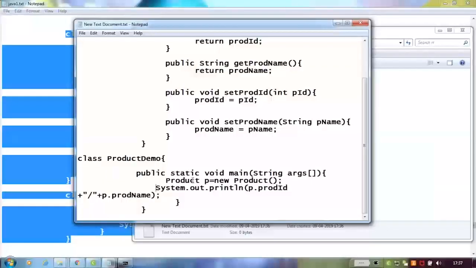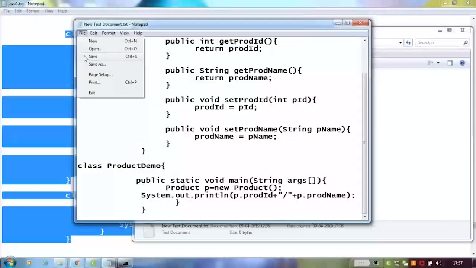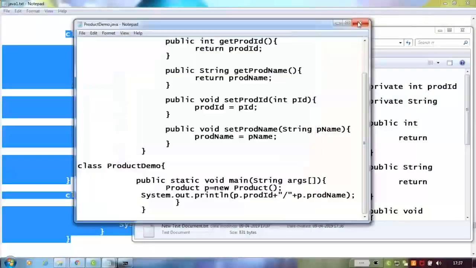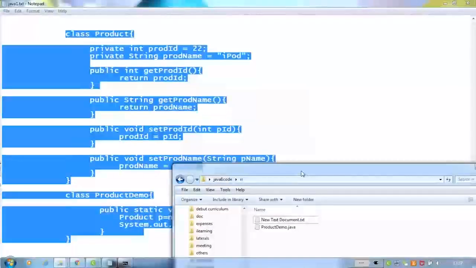Fine. Okay. So save it. File, save as, and save it as ProductDemo.java because the main method is available inside the ProductDemo class. Save it. Done, right?